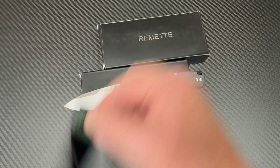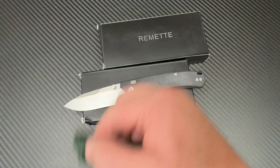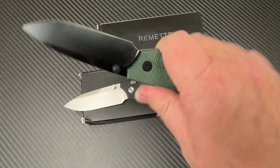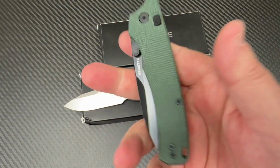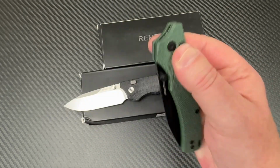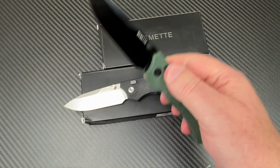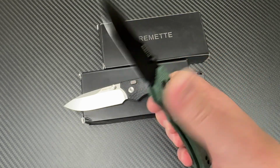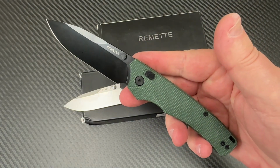So nothing to write home about normally, it's not going to be a display queen or anything like that. This is going to be something you would just carry around and use and pocket. But it's not that heavy, yet it's full size and very fidget friendly. Although you don't have a lot of different opening ways, just the ambidextrous thumb studs. So if that's a problem, this is probably not your knife, okay?